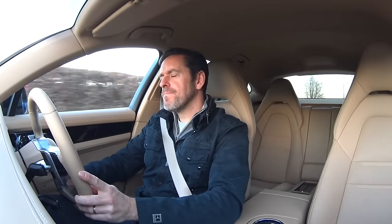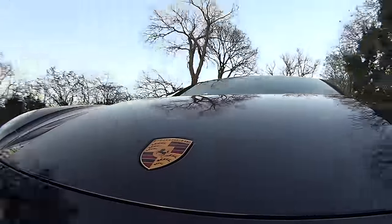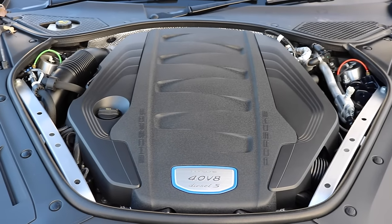So what are my final impressions? In a short road test like this you can only scratch the surface, but a couple of things I expected from this car was a more dynamic driving experience, and it certainly doesn't disappoint. This diesel power unit is phenomenal — very very quiet, very smooth, but wow does it pack a punch. Even in Normal driving mode it's a quick, sporty car, but if you stick it into Sport or Sport Plus it just gets quicker without getting intimidating. It's such an easy car to drive quickly.